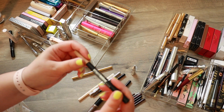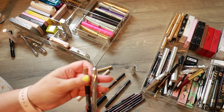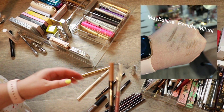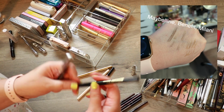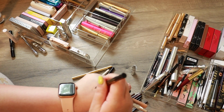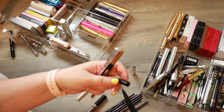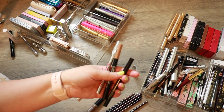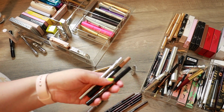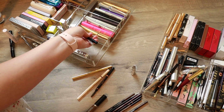I have this Maybelline Tattoo Studio. This is one of these that has the little tines. I don't feel like I have perfected how to actually use these because typically I use something, which I have gotten obsessed with, this Milani one. Even though it's only like an individual little tip, I feel like I get more control with this one. It doesn't pay off as much color wise, but it's really pretty. However, these are the only things like this that I have. So I'm going to try to make these work a little bit more. I think they're just a little bit too uniform, and that's the problem for me. But for now, I'm going to try them some more.